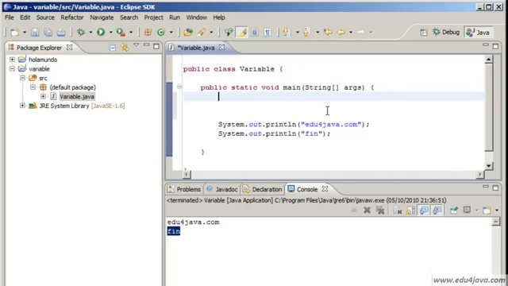Let's define a variable now. A variable is like a space where we can keep things. It can be of different types. Imagine if I have a space and I want to keep, let's see, a small cat.